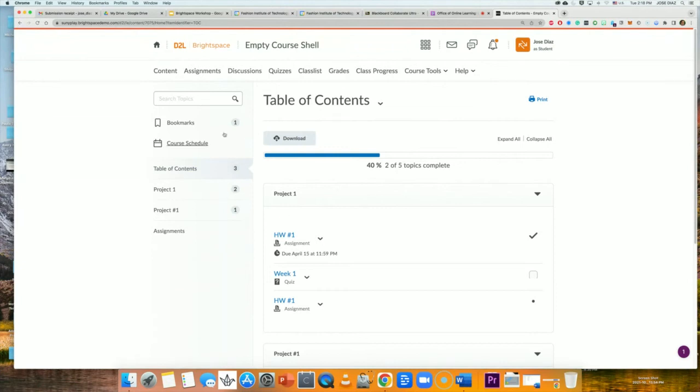I had to get used to this whole new look, right? I don't see folders anymore, right? But these are actual folders. You can think of them as folders, just like Stan was saying, but you don't see the little icon of a folder like you did in Blackboard. So it takes time getting used to it.